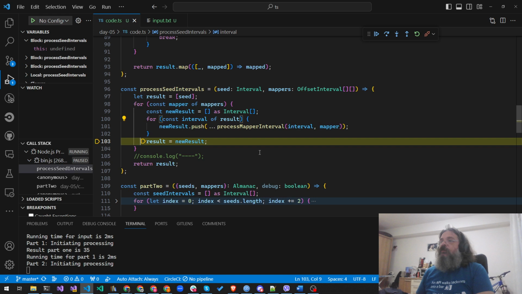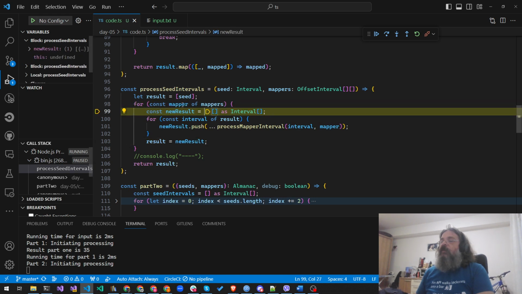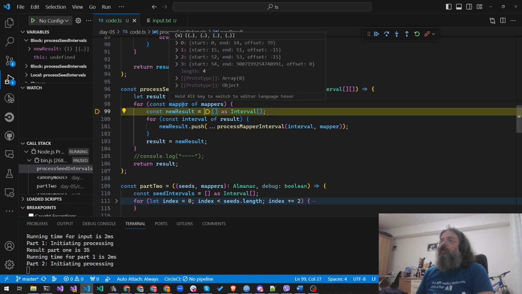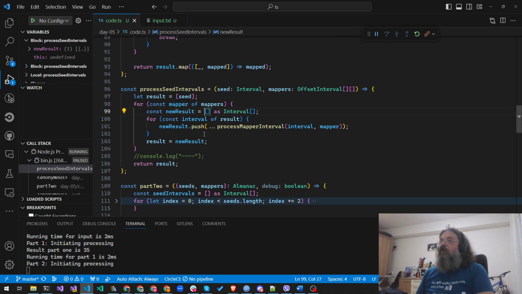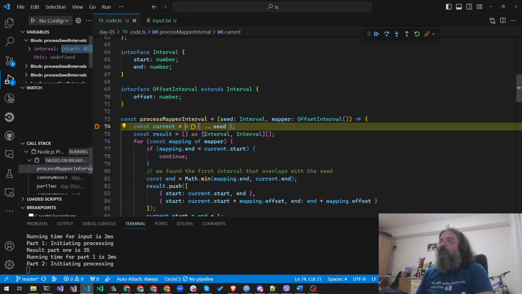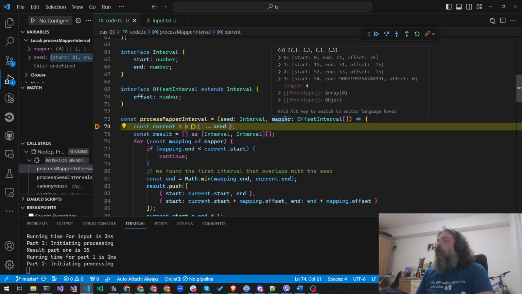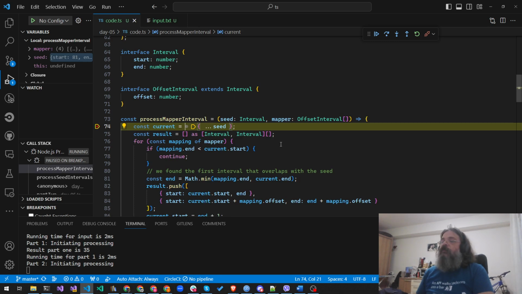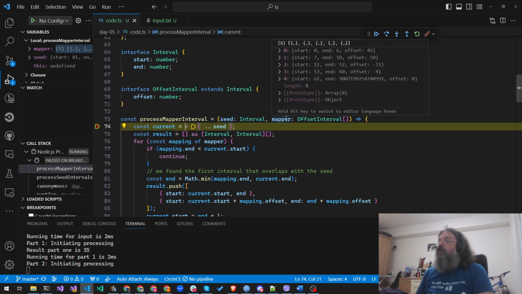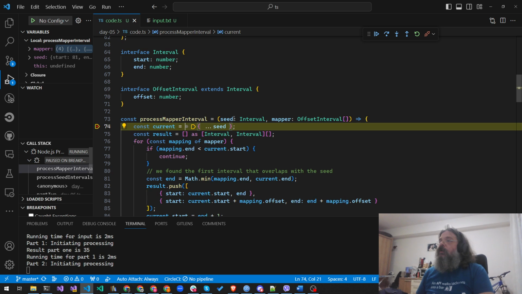So the result is finished. We're gonna go on the next mapper. The next mapper is actually this one, and we have a seed that is from 81 to 94, and all of it will fall into this. So let's run it once more, and we got the exact same because all of it again falls into the last one.